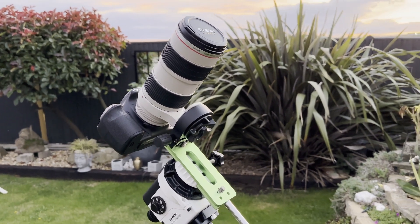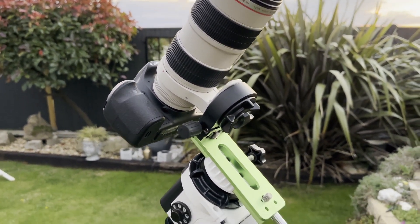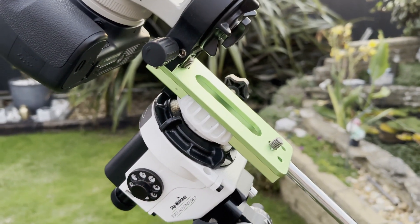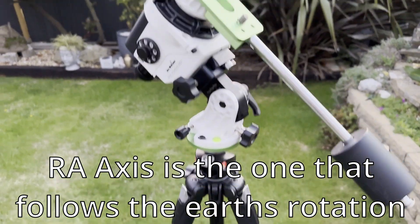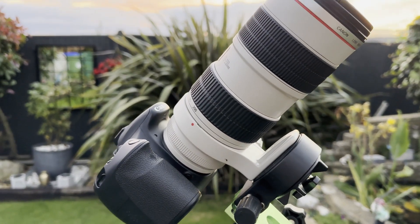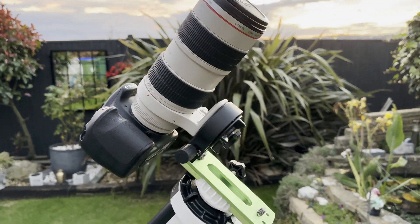This rig here is probably the closest thing you might get to a starter kit for astrophotography. What I've got is the Skywatcher Star Adventurer Pro mount, which is basically an equatorial mount — battery-powered and only works on the right ascension axis — but you can just place it on top of a normal tripod, and once you've got that on there with the L-bracket, you can mount your camera on top. You'll be limited to about two and a half kilos with this particular setup.